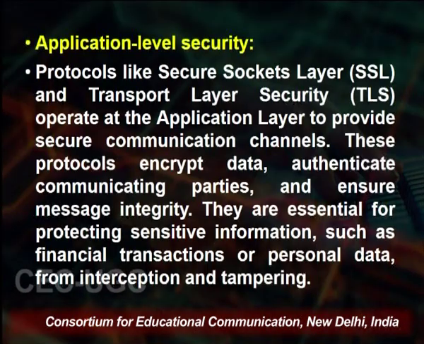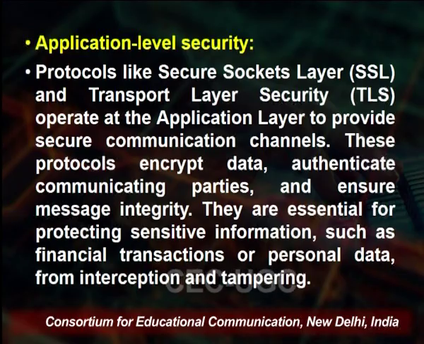Now, it is not only application layer service, but also the application level security which is being provided here. Protocols like SSL, secure socket layer, or transport layer security, which is TLS, operate at the application layer to provide secure communication channels. Now, what is the role of these secure communication channels? These protocols encrypt the data, authenticate the parties, the nodes which are communicating, and ensure the integrity of the message.